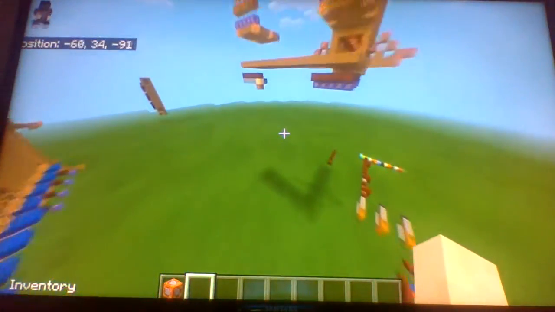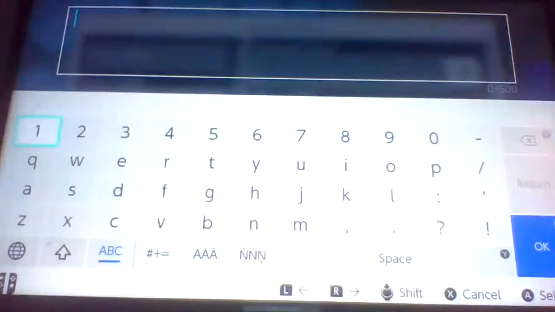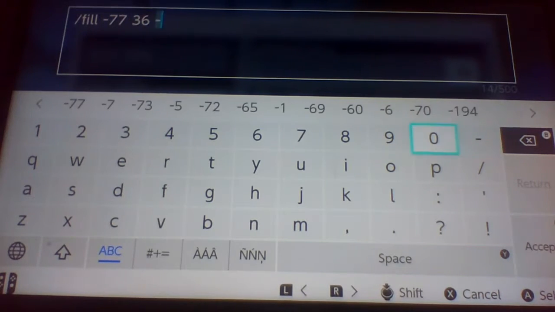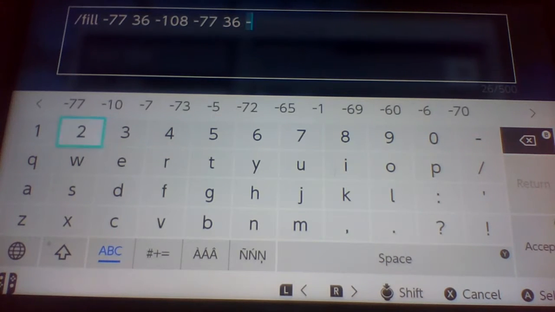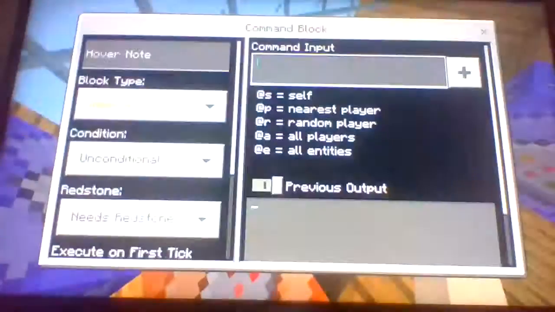I completely forgot the y coordinate. Negative 77, 36, negative 108. I forgot more than just the y coordinate. Negative 108, negative 77, 36, negative 108, redstone block. Now I'm ready to test the channel again.